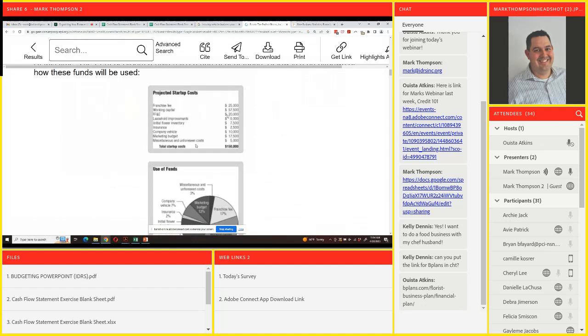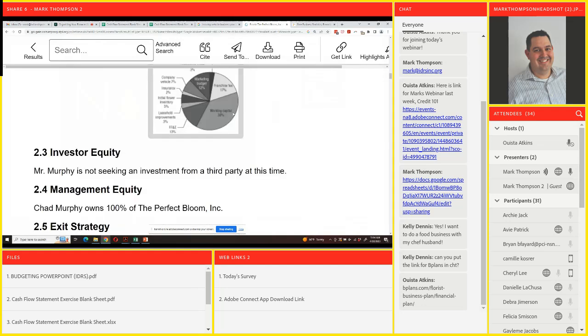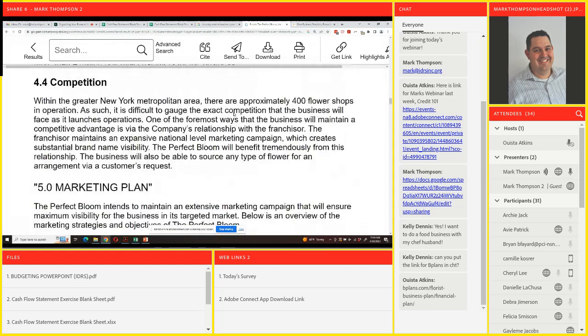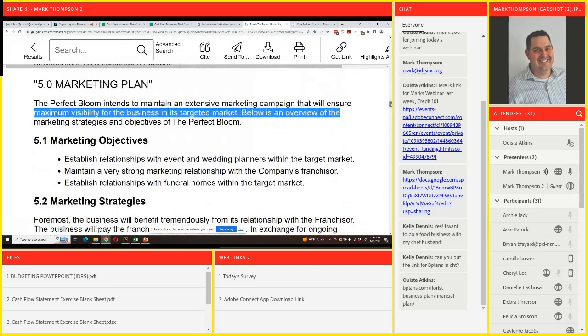franchise fee, working capital. You may not have a franchise fee, but at least it gives you a thought process. Do I need a franchise fee? Okay, no, I'm not starting a franchise. I don't have that, right? So you take information that is going to be useful to you. You leave the information that's not useful to you, right? And there's other financial information in here as well as we go down that you can use in your budget.